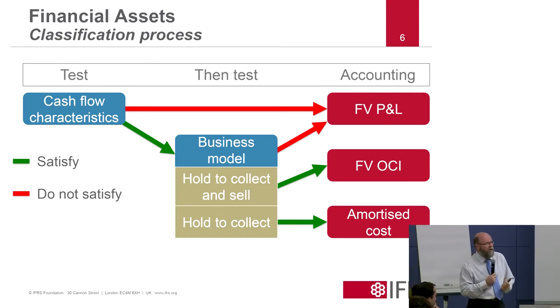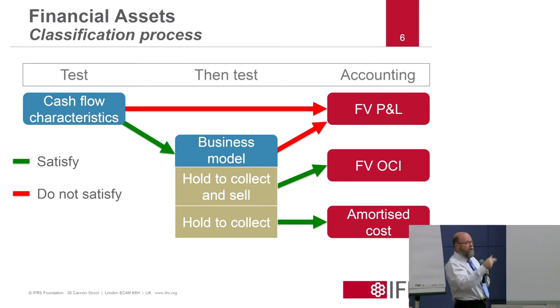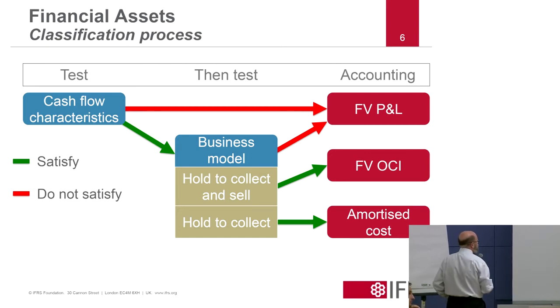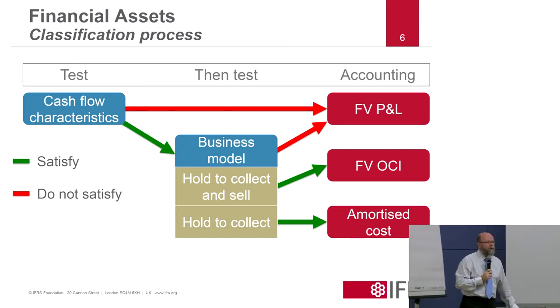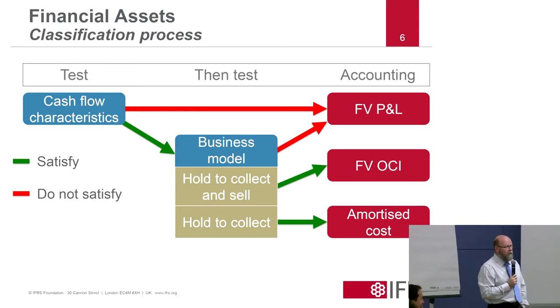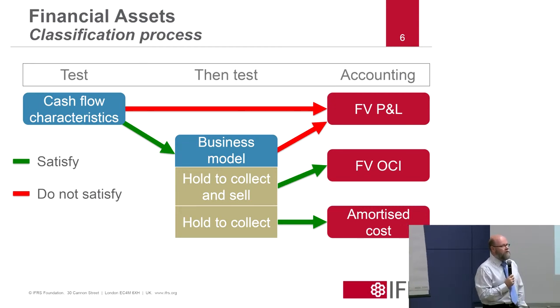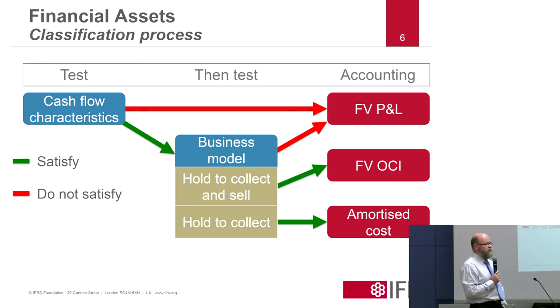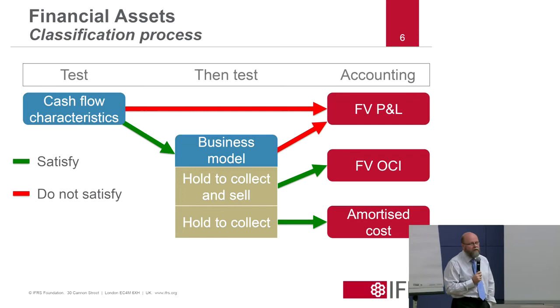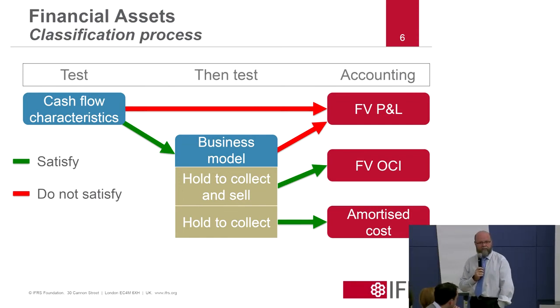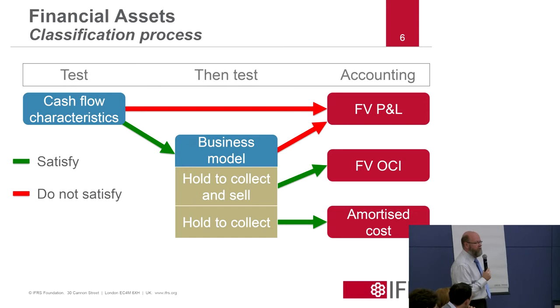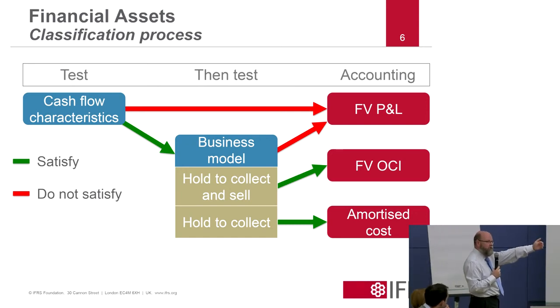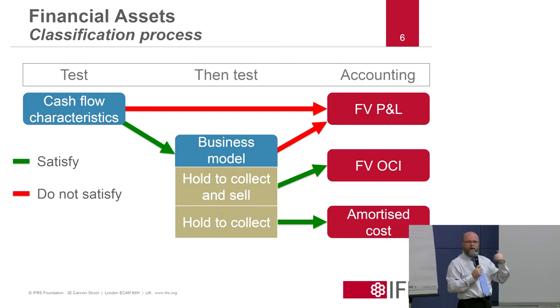What is fair value OCI? It probably gives you the kind of answer you might be looking for in terms of loss given default and all of that, because essentially under a fair value OCI approach under IFRS 9, my income statement is completely and utterly amortized cost accounting. My profit and loss is on an amortized cost basis exactly the same way I'd normally do it. But my balance sheet is carried at fair value. And the difference between the profit and loss number at amortized cost and the balance sheet at fair value goes to OCI. So I don't affect performance, but I constantly carry the fair value on the balance sheet.